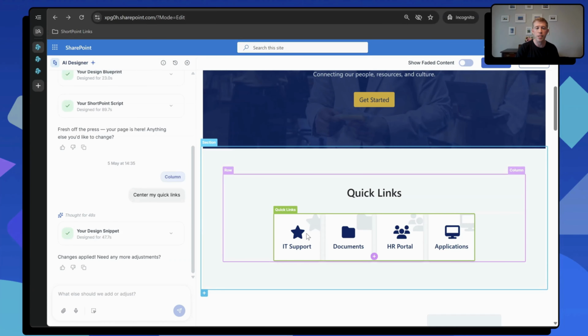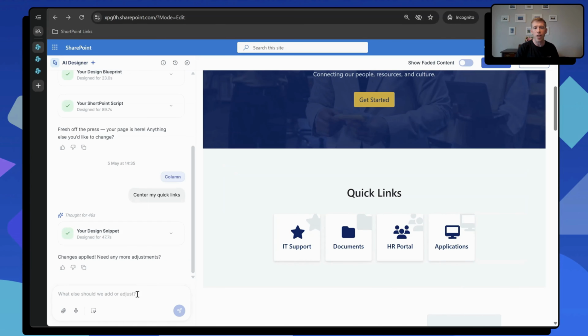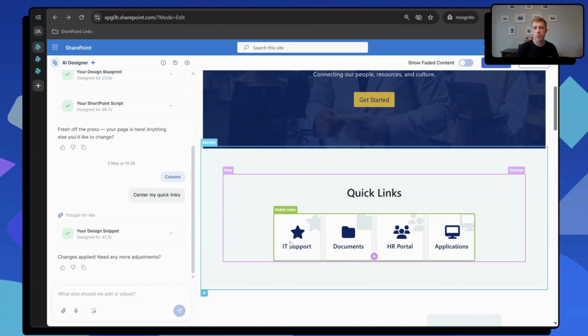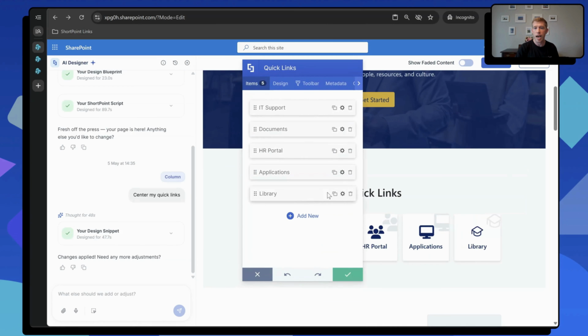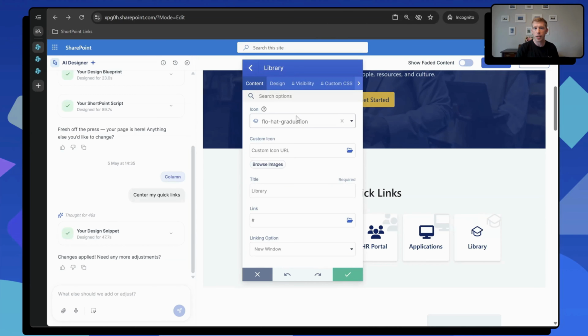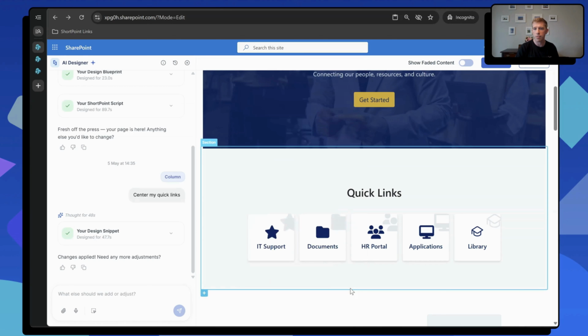So what I mean is, you could tell the AI designer what specific links you want to add here. In some instances, though, it might be easier and quicker to just go to the quick link settings, add another quick link, put in your icon, put in your title, put in your link, and save that.